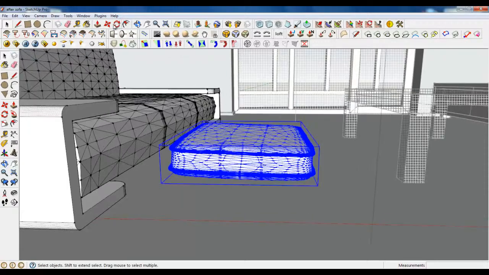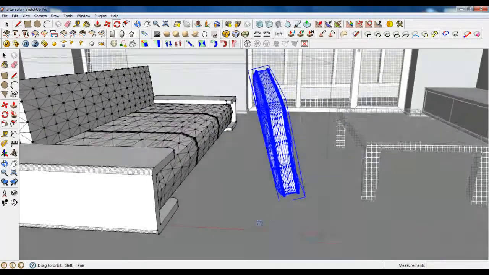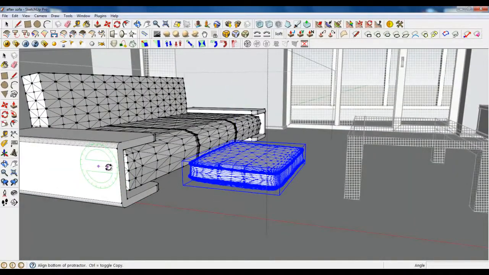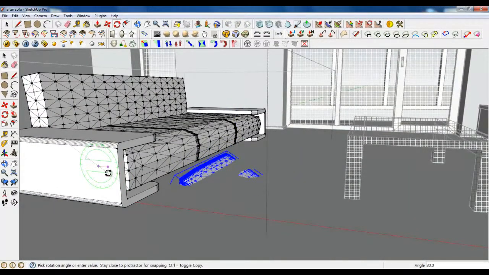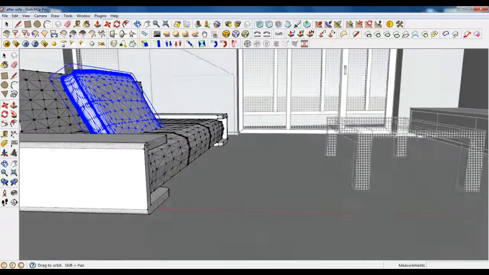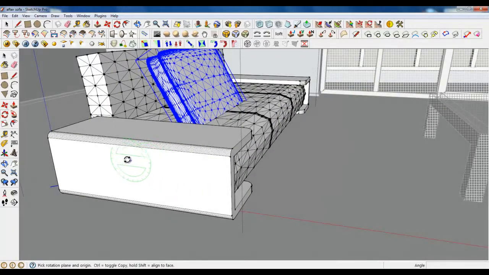And get the pillow into the position. Rotate it firstly. It's not good. So rotate it correctly. Better now.